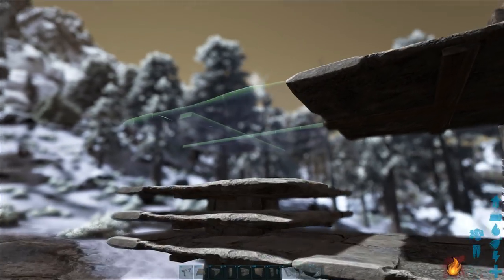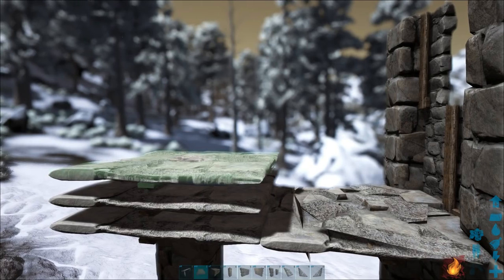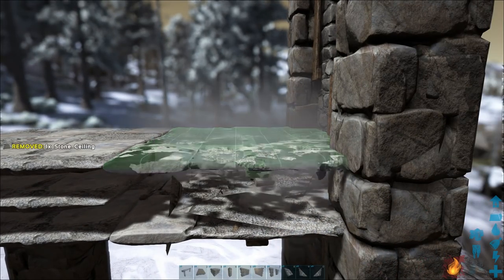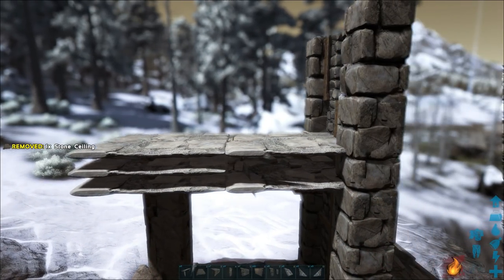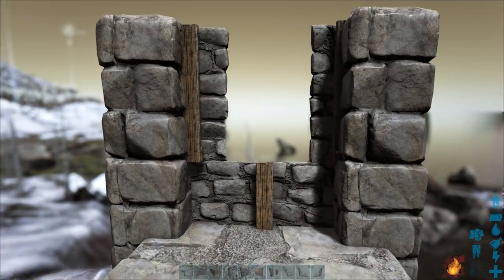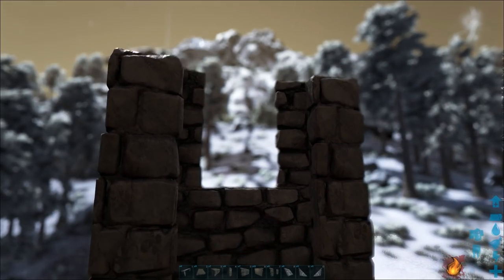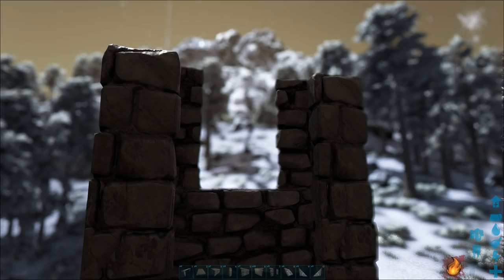What we're going to do is destroy that top one for now, and bring this piece over like so. Now you have a new walkway scenario. You can have this as the walkway, but it's still a little bit — you know, it's not too good. I don't want this gap to be this big; I want it to be small.